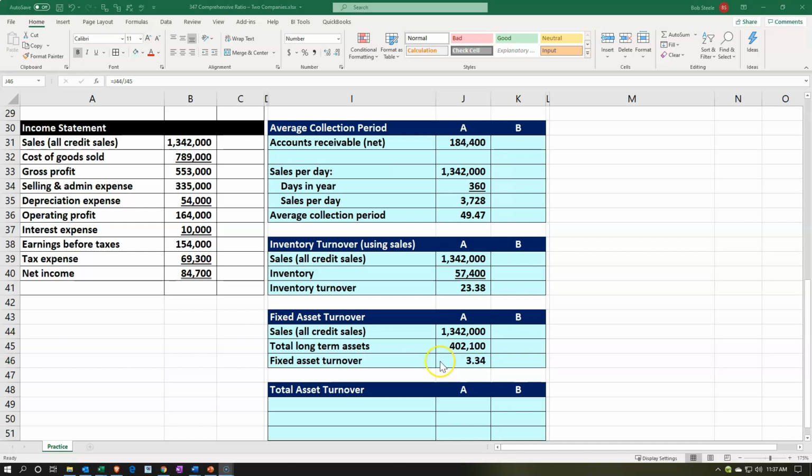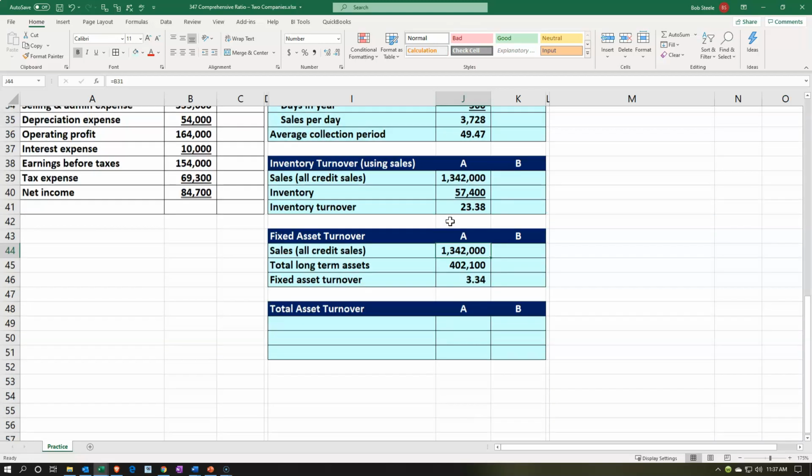So again, we would typically like these to be higher. These turnover ratios being higher would be better. We would be more efficient at it. Meaning, if the sales were going up and we did it with less long-term assets, then we would have a higher performance based on what we have, and that would be better typically. Is that good? Depends on industry standards, past performance.